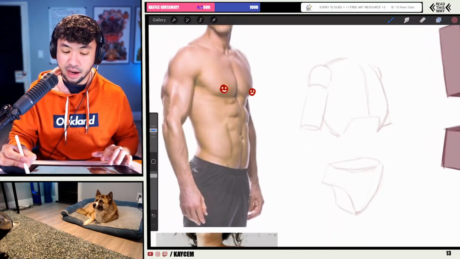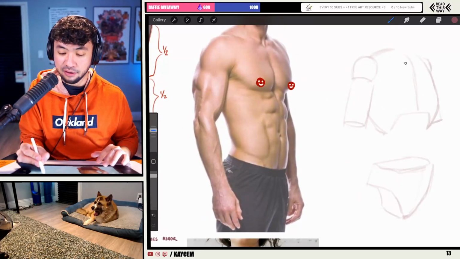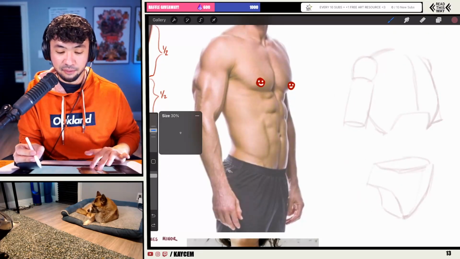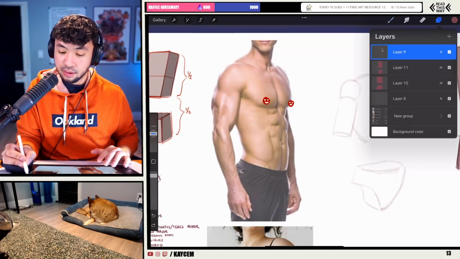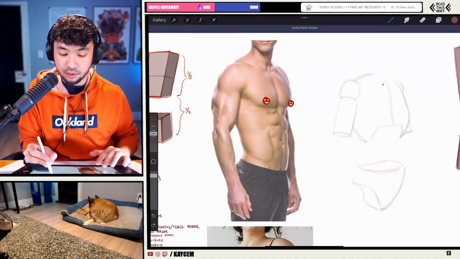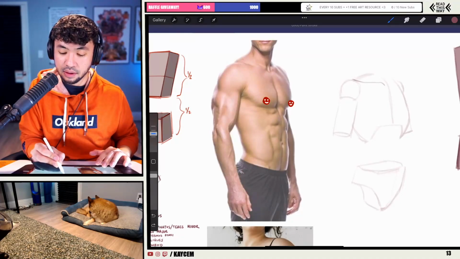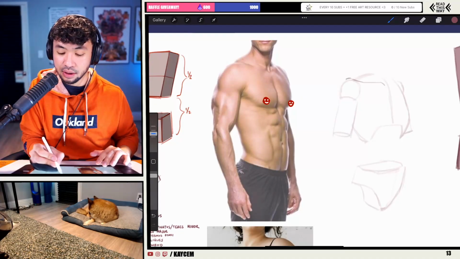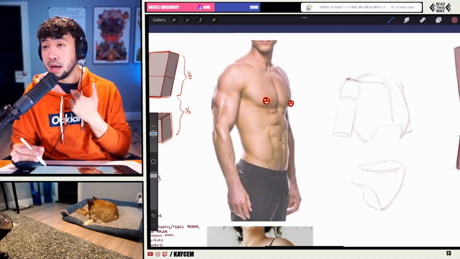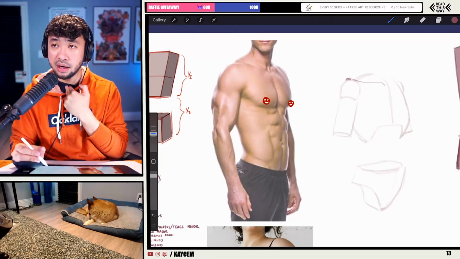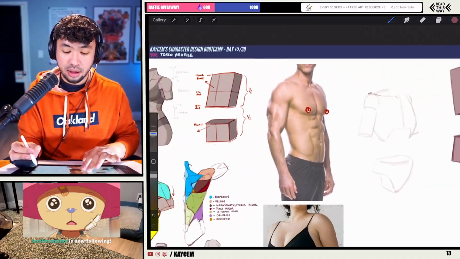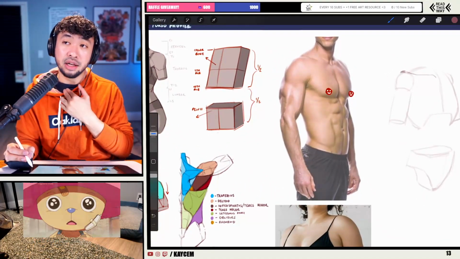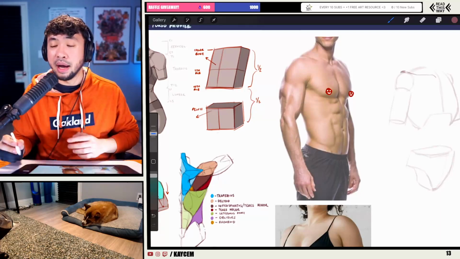Okay, so let's go ahead now and talk about arguably one of my most favorite bones, which is going to be the clavicle. Now the clavicle, if you guys don't know, that's basically the shoulder, not the shoulder, sorry, that's the collarbone here. And if you feel against your body, you touch yourself right here, you'll find that clavicle pretty much right here, lining up from the center of the sternum all the way going back there.